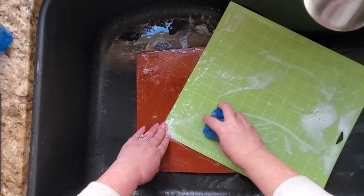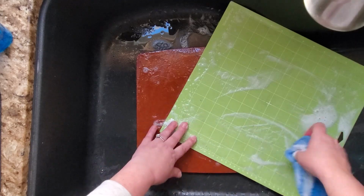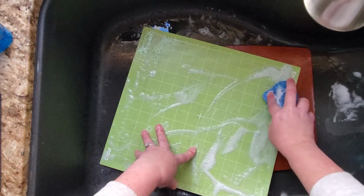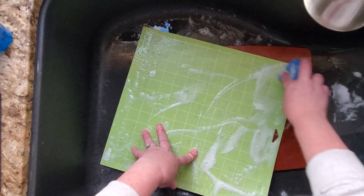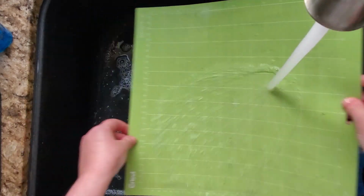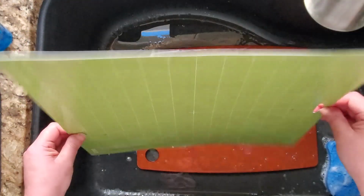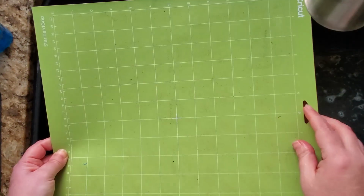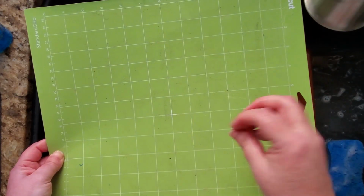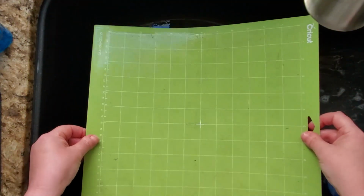So this corner is still a little hard to get off. I'm going to try with my other side very lightly, just to kind of get those off. Okay, and then I'm going to rinse that off and let that dry. So I can see right off the bat, it's not crystal clean. There's still some black and some stuff on it, but once it dries, we will see how that goes.